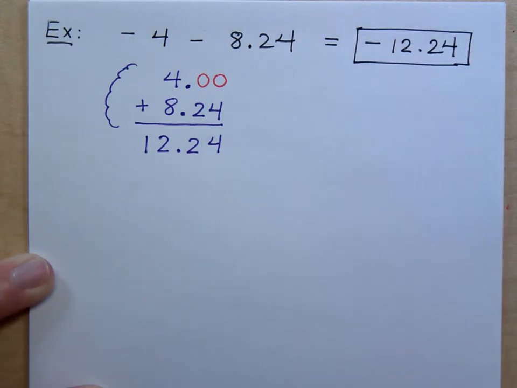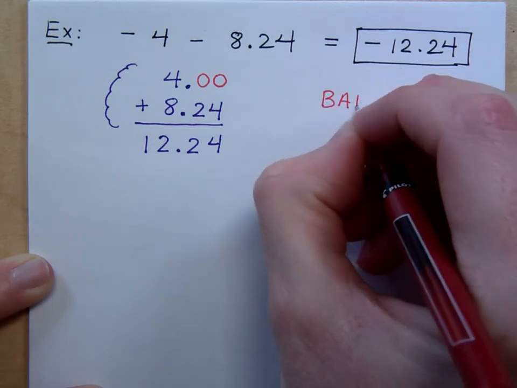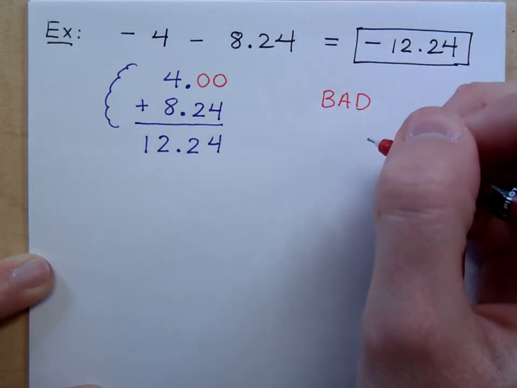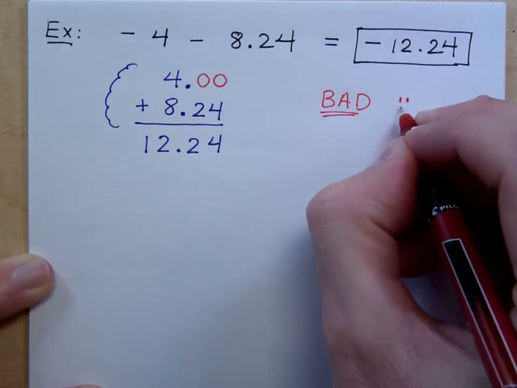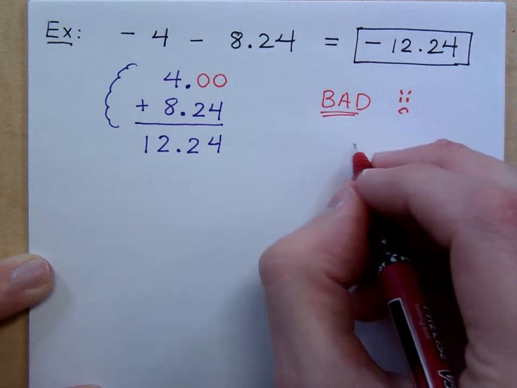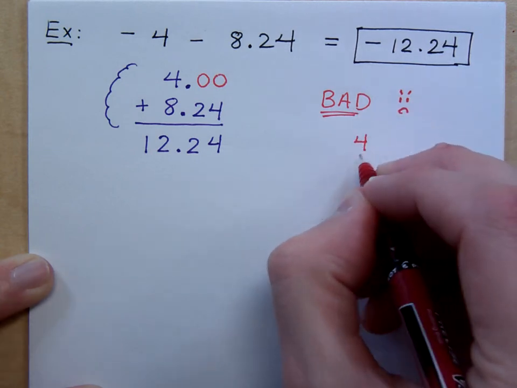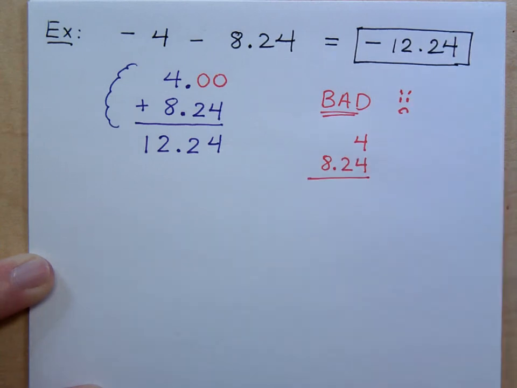All right, now do you want to see the bad way of doing things? Since no one said anything, you agree by consent by silence, as they say. So here's very bad. Don't do this. Bad people will do this. Oh, so I could do 4 and then 8.24, because you always line them up on the right side just like that, right? So Yapa, you don't like that? I saw the pain in your face.